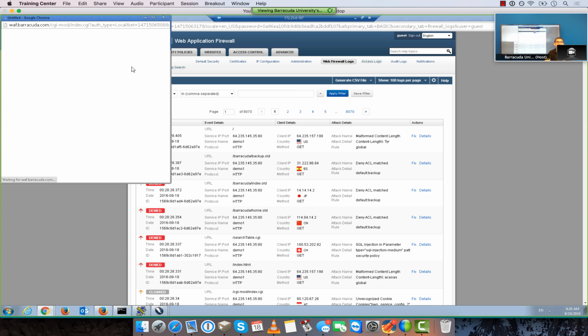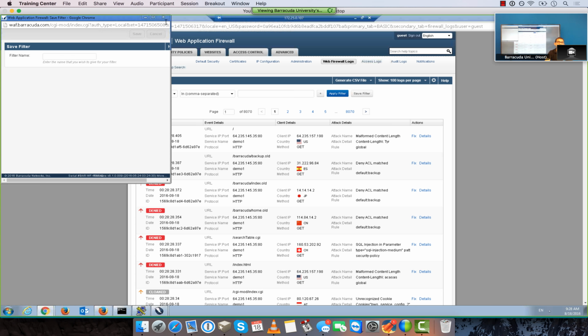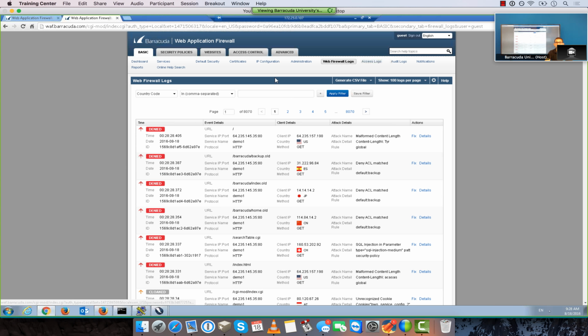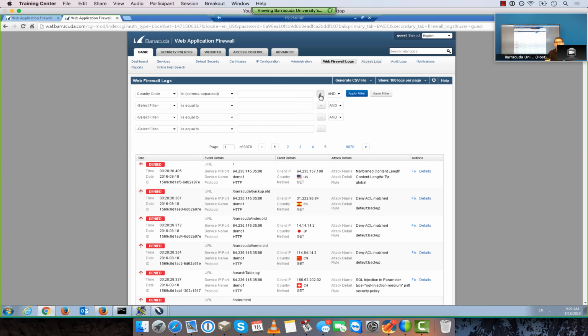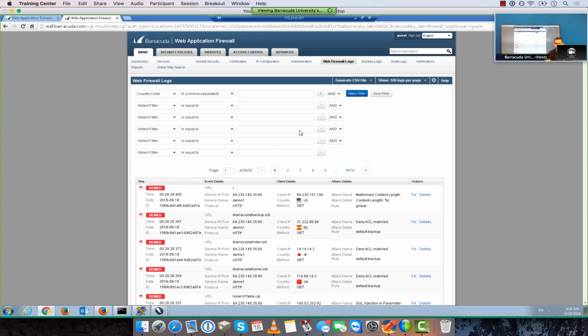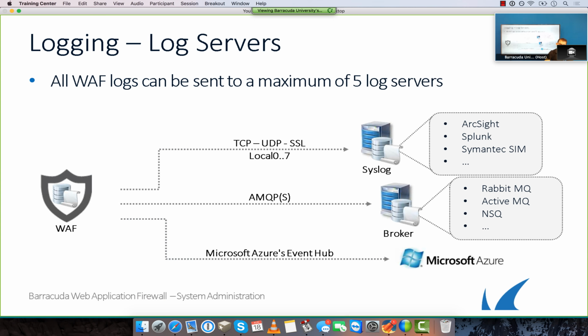Okay, so you can say this is a filter to see all the connections from Austria, for example, and you can create multiple conditions. Okay, so you can have a very complex filter and then save it, so you can then recall it whenever it's needed.